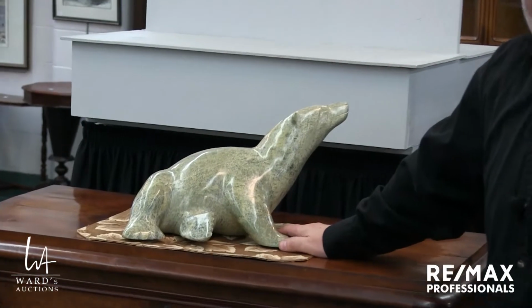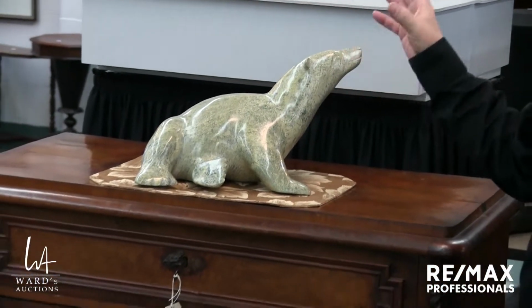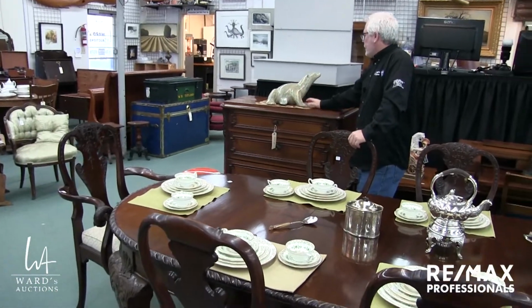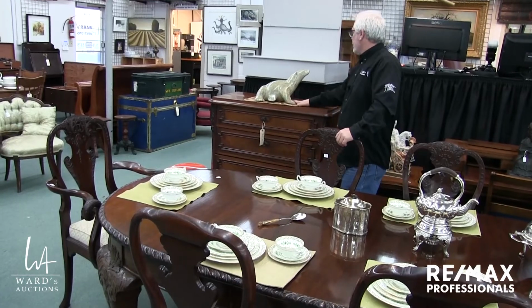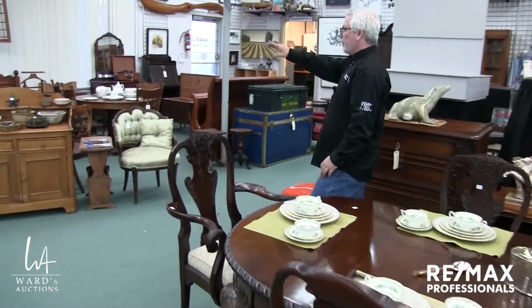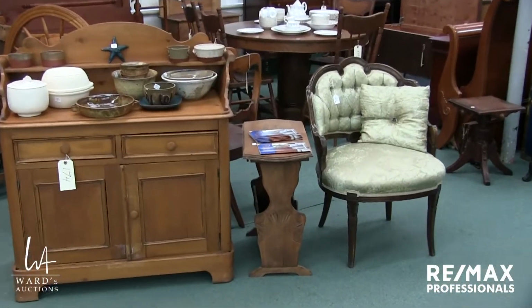I mean, we see polar bears. There's no denying that, but just has more. Just somehow there's more character to it, and it just gives a credence to the success of the artist, and just the look on the face, just the simple lines, just makes such a difference. Primitive pieces over here. There's shelf lots. Again, those of you that are used to us, there's stained glass panels up there.